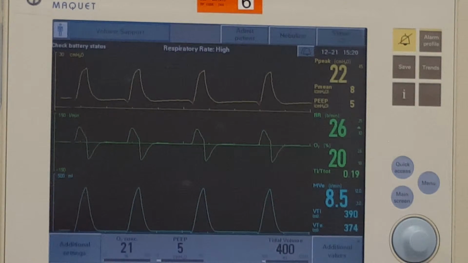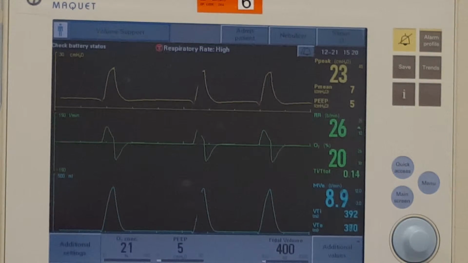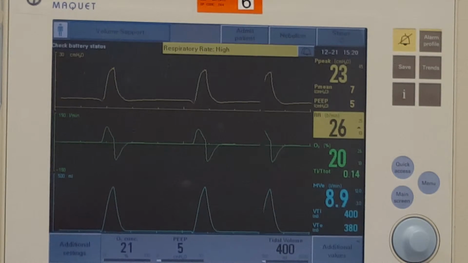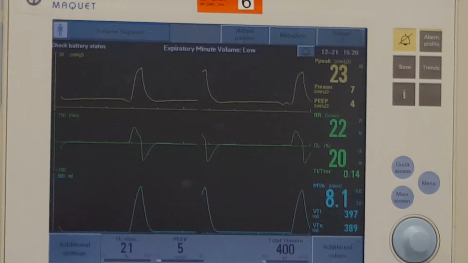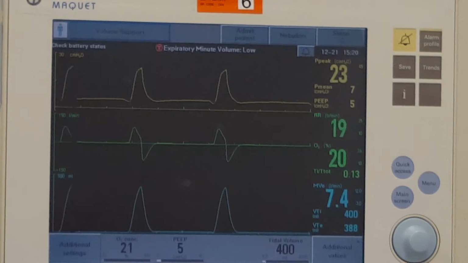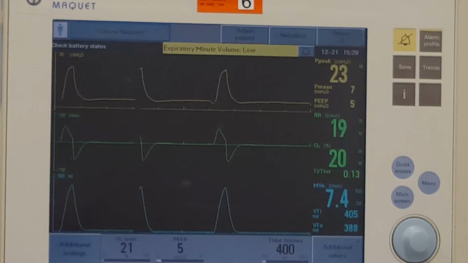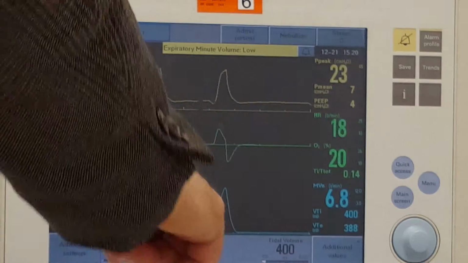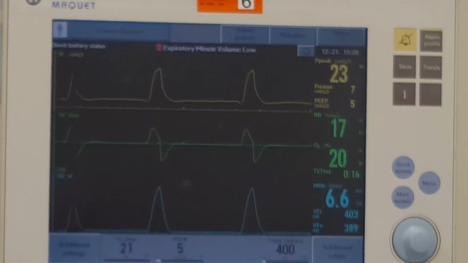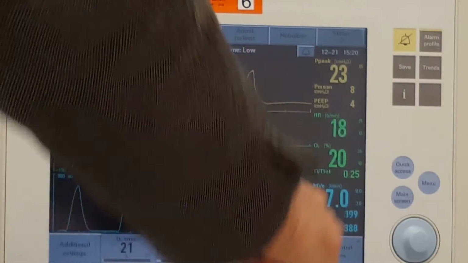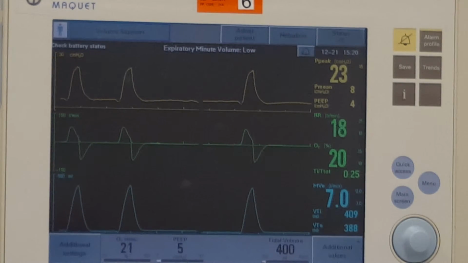Notice my respiratory rate's also up because I'm talking to you and thinking about that instead of thinking about my respiratory rate. So notice our delta P has gone from 9 to 18, right? Because our PEEP is still 5, so 23 minus 5 gives us a delta P of 18, and that 18 is now required to get us our tidal volume of 400.